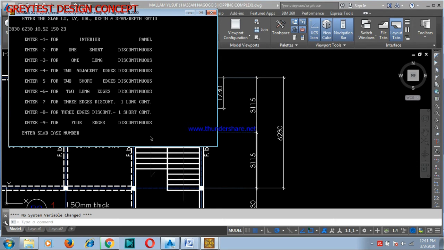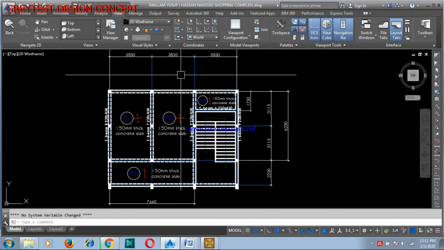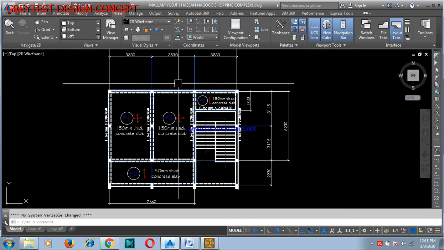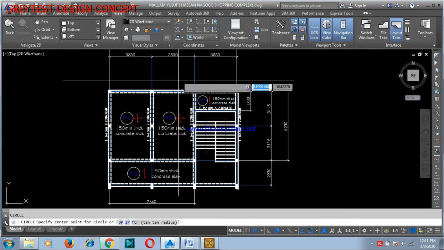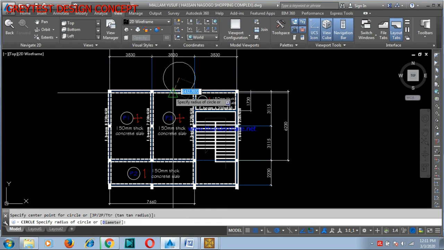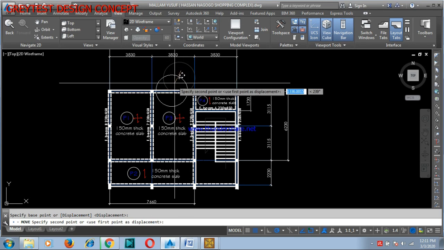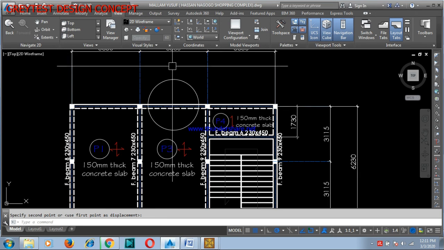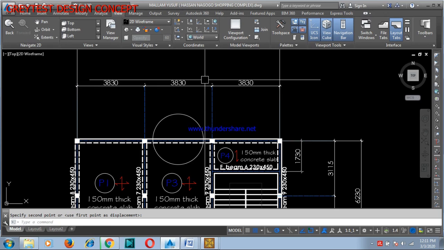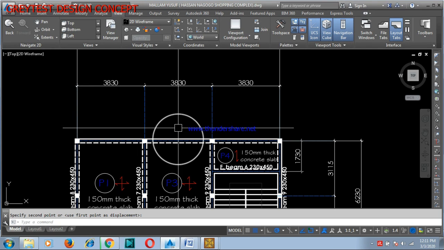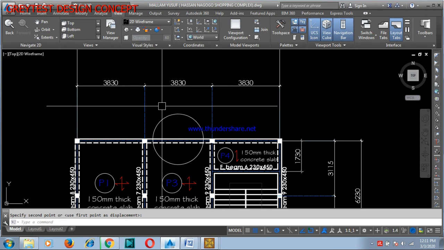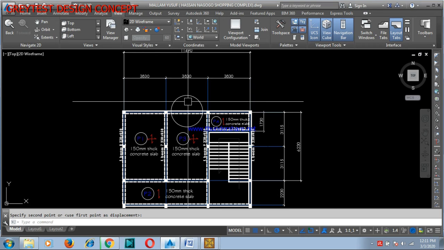For panel 3, we have one edge that is discontinuous, which is this place. Sorry, my system is actually slow. This is one edge that is discontinuous, and this edge that is discontinuous is the shorter length.